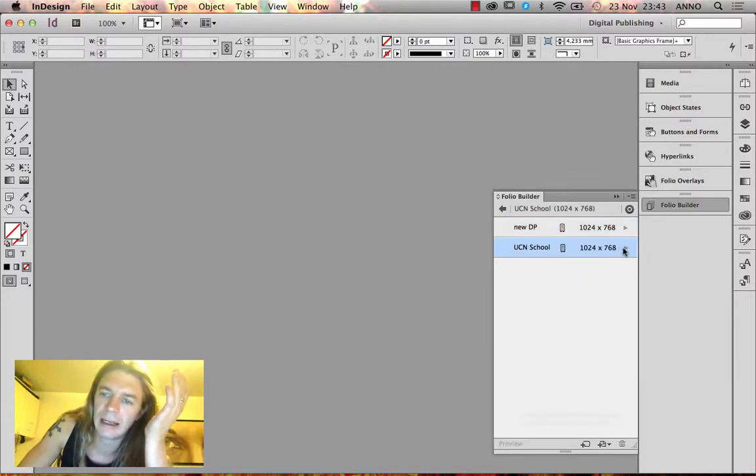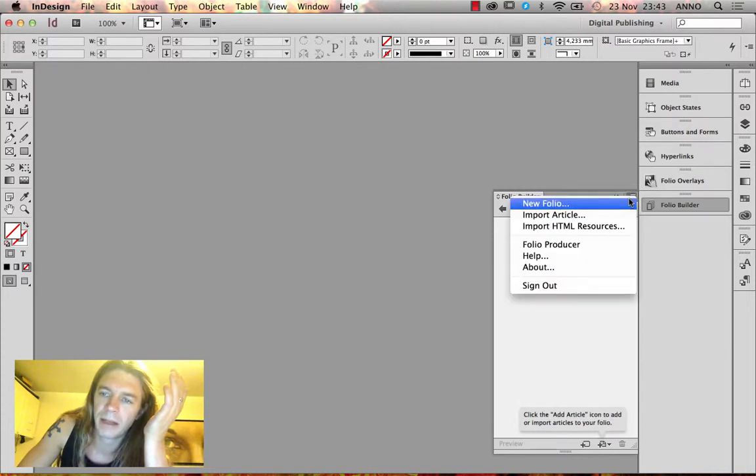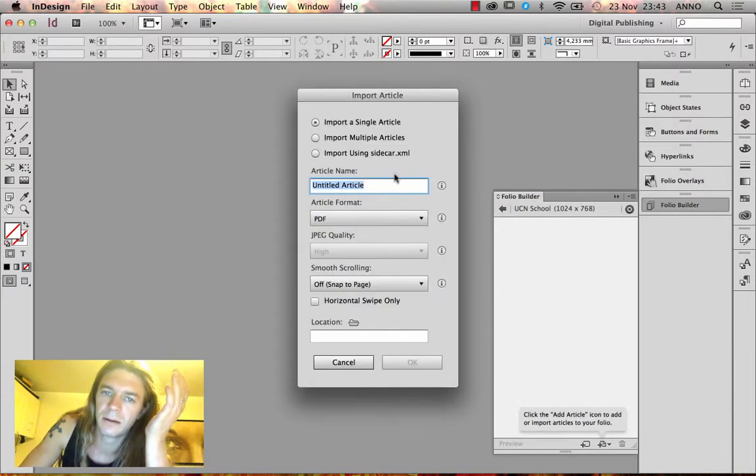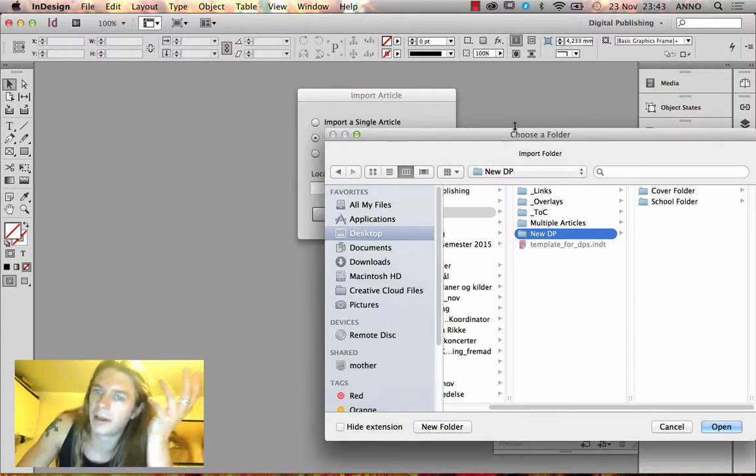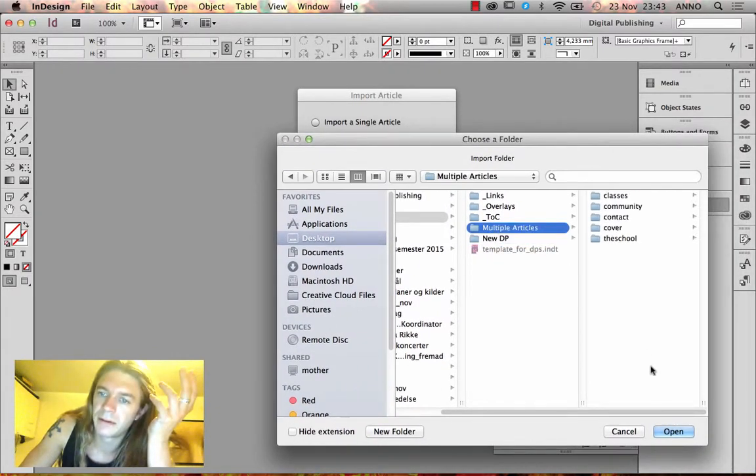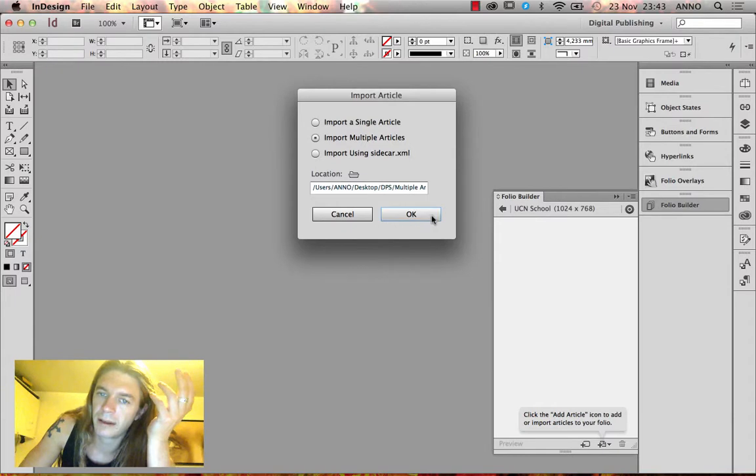Now I have done it with 5 items inside of this UCN school by just saying import article, import multiple articles, importing the articles you created, clicking OK.